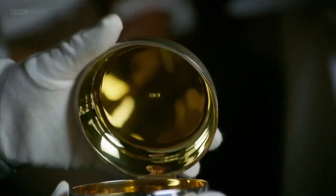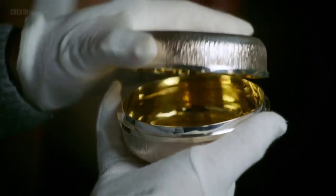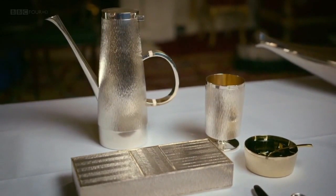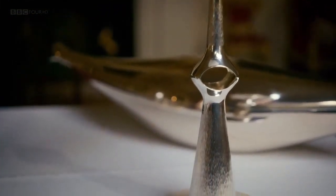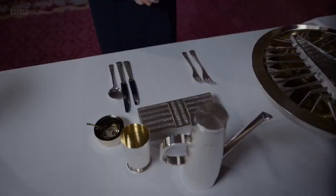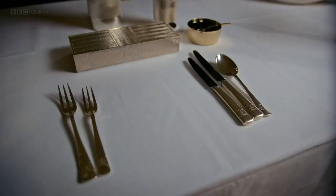One of Britain's best-kept secrets is the quality of its craftsmanship and design in silver, and your father was instrumental in that. Gerald's boxes were mainly made as commemorative gifts - this one has been engraved with a prospect of the Ford Motor Company's Dagenham factory. The Hong Kong exhibition will include some of Gerald's pieces from the Goldsmiths' own collection, including a chalice showing the influence of contemporary British sculptors like Barbara Hepworth and Henry Moore, and a coffee pot from a set made for Number 10 Downing Street. In the 1960s, Goldsmiths' Hall use the 50 settings commissioned from Gerald for cutlery every week at lunch.